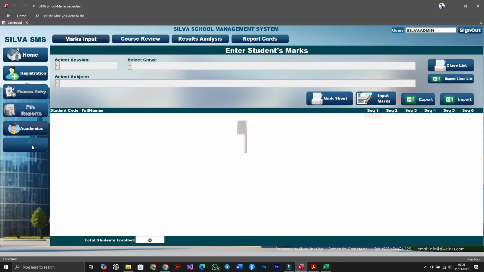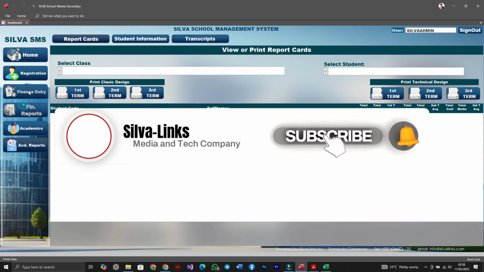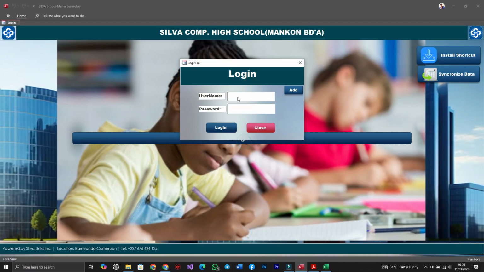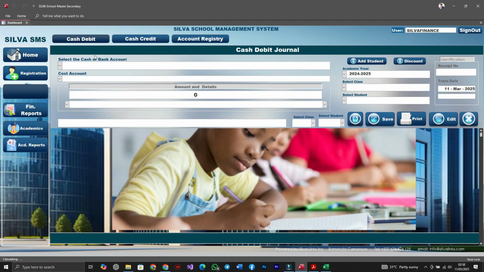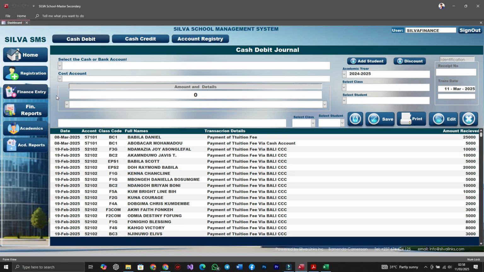If you log in as an administrator, you will not be able to see the data of the finance administrator. But you can input marks for every teacher. You can do all registration, all kinds of things, but you are not allowed to go to the financial aspect of the software unless you are logged in as the finance administrator.